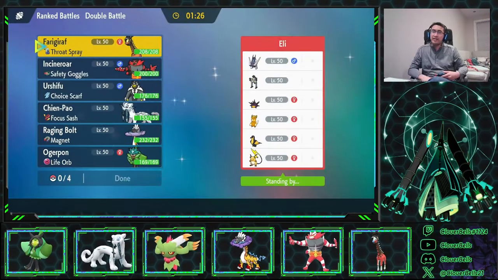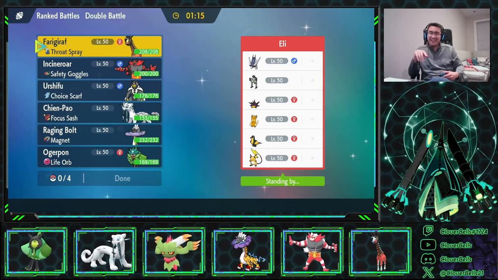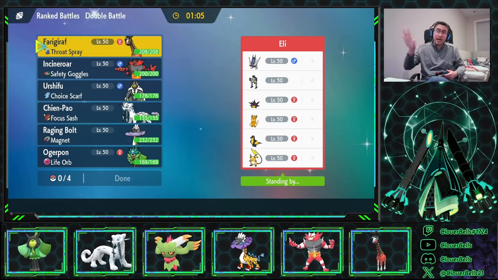Oh my god, is this like an all-electric team, dude? What the hell? How are people... Listen, we lost to Mono Bug, okay? In our other video. It was like the third game of our other video. We're not losing to Mono Electric. Actually, Arcaludon's not Mono Electric. It's the only one there that's not electric. So this is mostly Mono Electric.